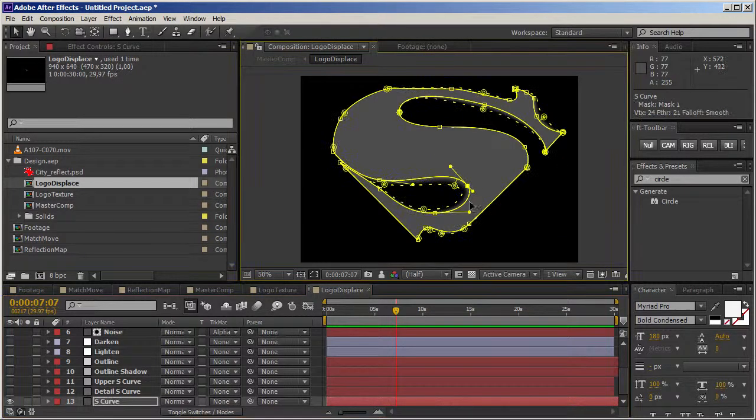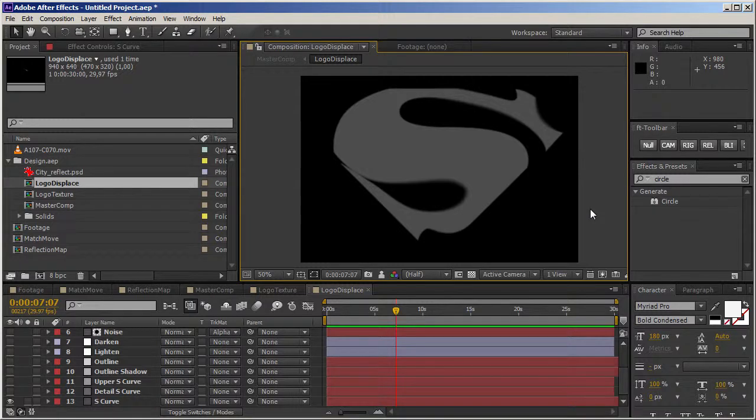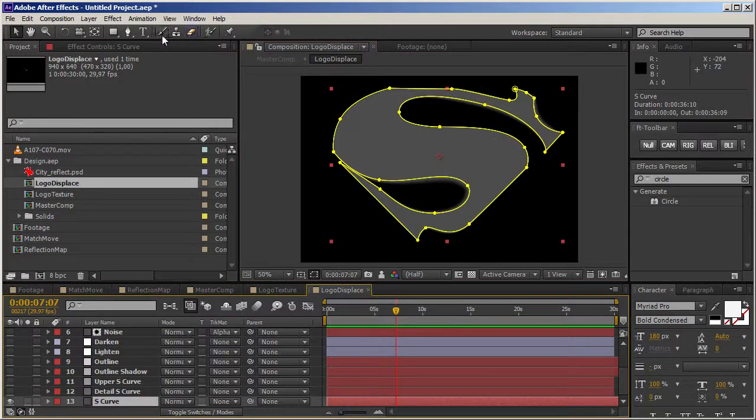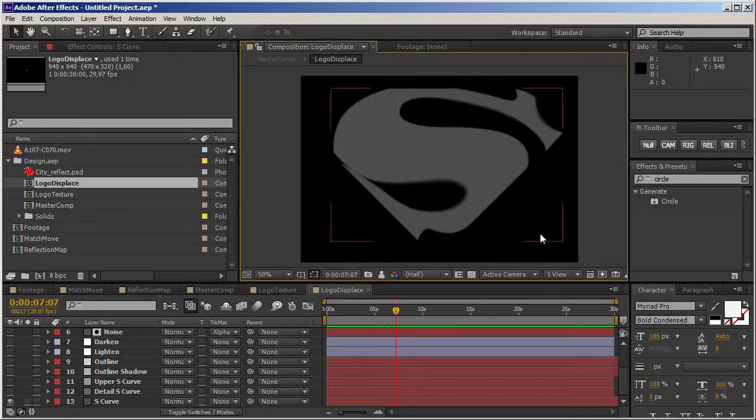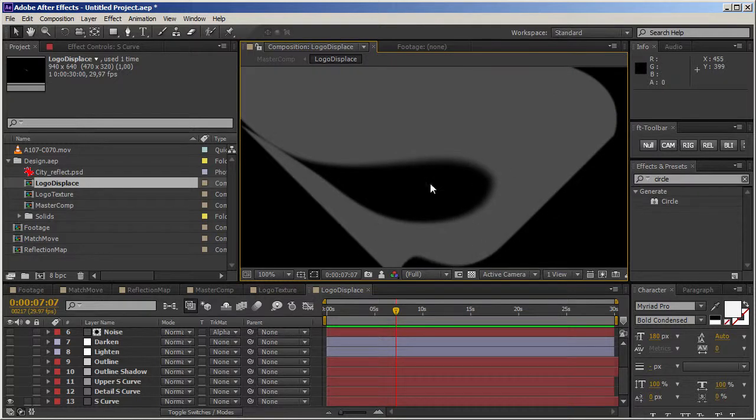And by the way, I'm using the variable feather masking tool, which is a great way to do modeling for Shapeshifter. As you can already see, you don't really need to have any 3D modeling skills. You can actually use your 2D skills that you already have. And with After Effects CS6 and the variable feather masking, which you can find in here, you can create some nice soft transitions that add up together to create nice and smooth looking extrusions. So this is the basic shape.